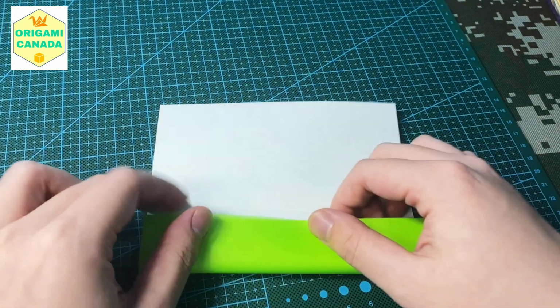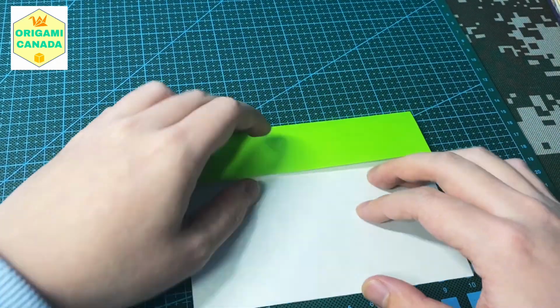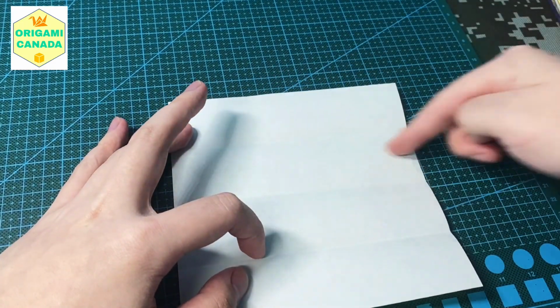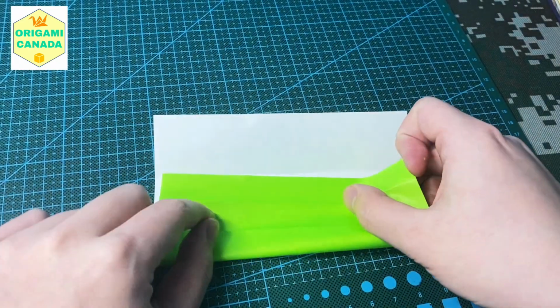So we're going to fold it by half. Fold it again by half. Just folding the edges to that middle line. And then we're going to divide these lines again. So keep doing that until it's 32. So right now, I'm dividing it by the 8th.